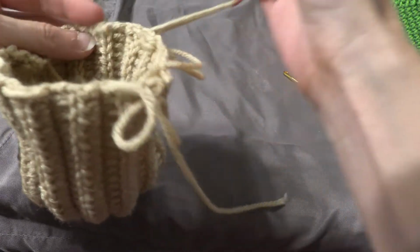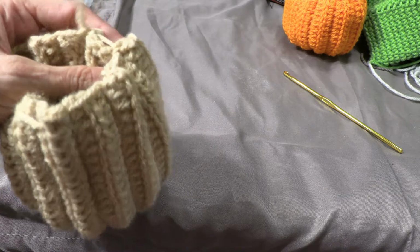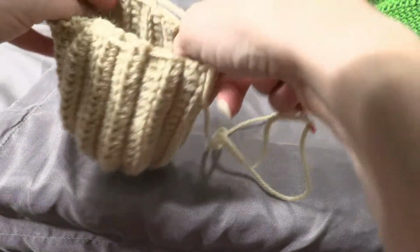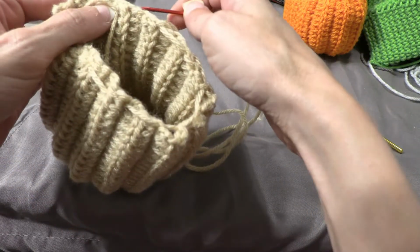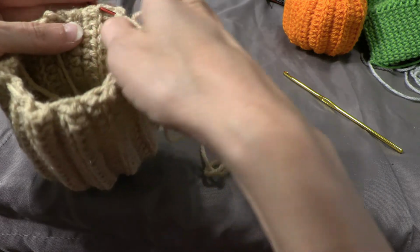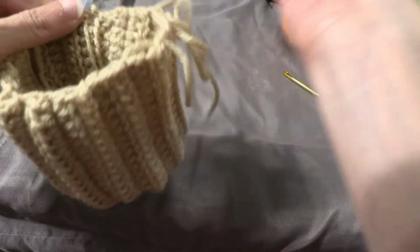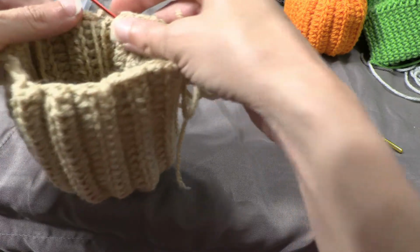I gotta be coming up on the end sometime soon. It feels like I've been sewing forever. Y'all, I hate sewing. Yay, I'm back at the beginning. Sorta.